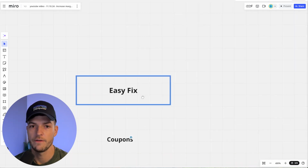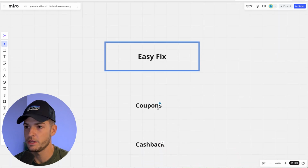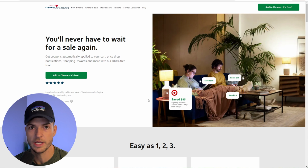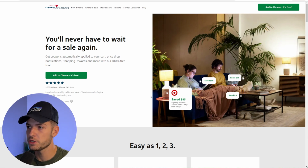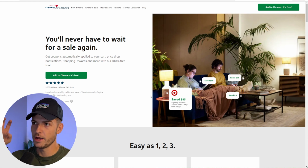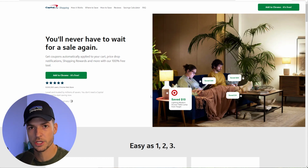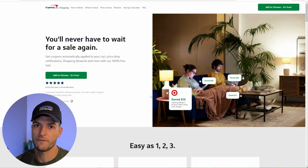So like I mentioned, very easy fix. A lot of you probably have seen this already. Nonetheless, we're going to jump into some of the easy fixes, such as using coupons. I like to use Capital One Shopping. Whenever you're going to a checkout page to buy some products, the first thing I always check before I even look any deeper into that product is, does this website have any coupons? As soon as it does, as long as the price point I find that product at on this website is somewhat close to being profitable or right around the break-even point, I'll put some in my cart, try to check out, and use the Capital One Shopping Chrome extension to see if it catches any coupons. And obviously that's going to bake in that extra money, make it more profitable, give you some more margin.